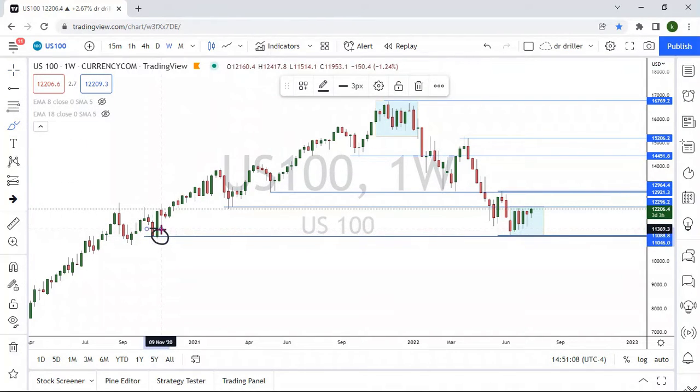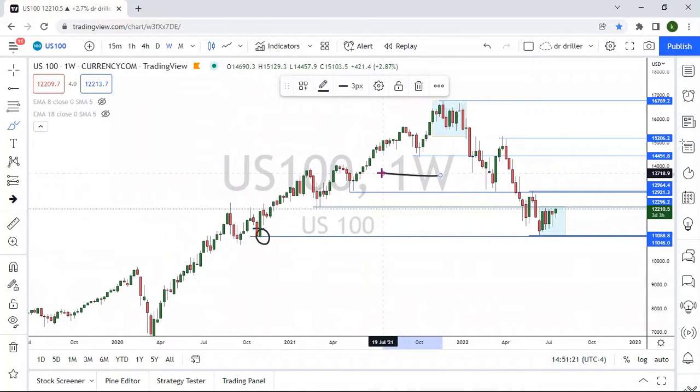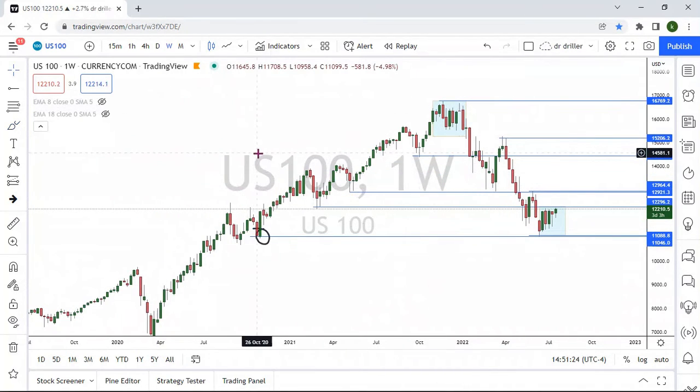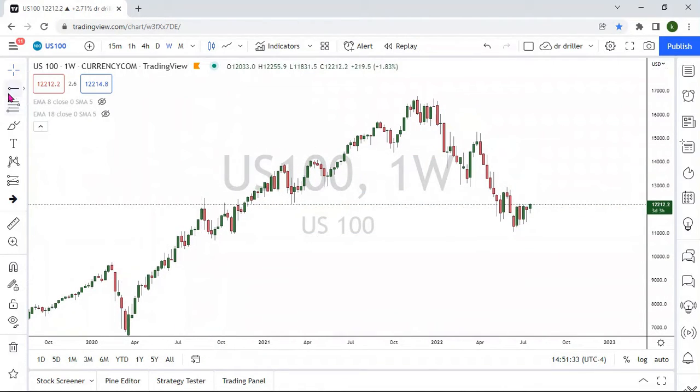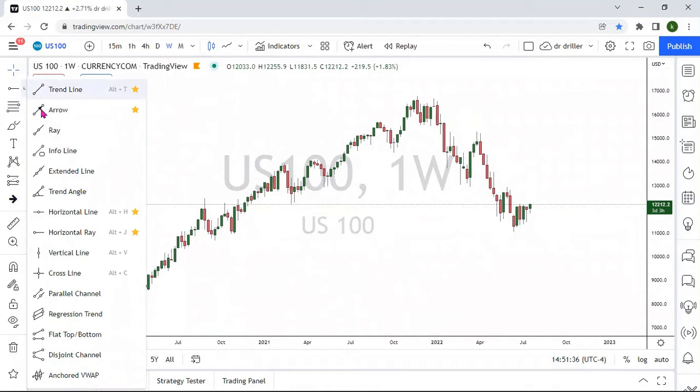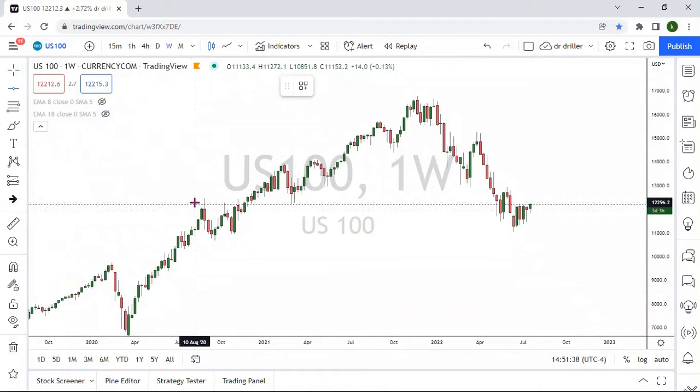So this lower low is also a point of interest, whereby the market now respected it. So now the question is, are we now looking for long-term buying opportunities, right? Let me just look at the market from other time zones to actually be able to conclude whether we are looking for long-term buy opportunities, right?